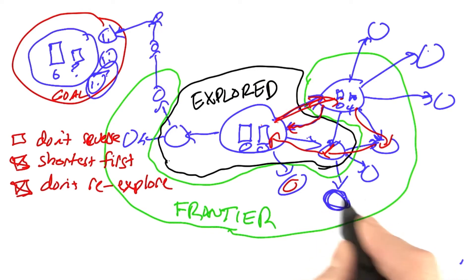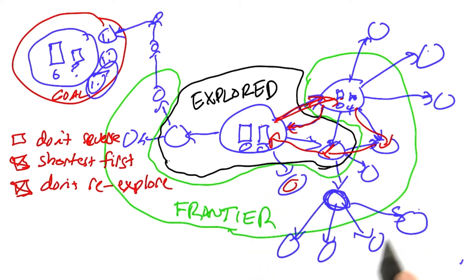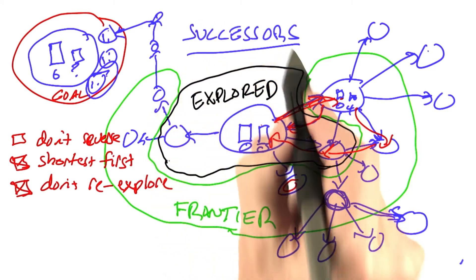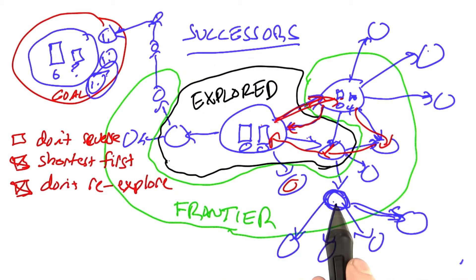If I'm at a particular state and I decide that's the endpoint of the path that I want to expand, and I come up with the states you can get to from there by expanding the path and the steps that it takes to get to those states, I call that the successors to this state. The successors is a collection of states that you can reach and the steps that it took to get there.